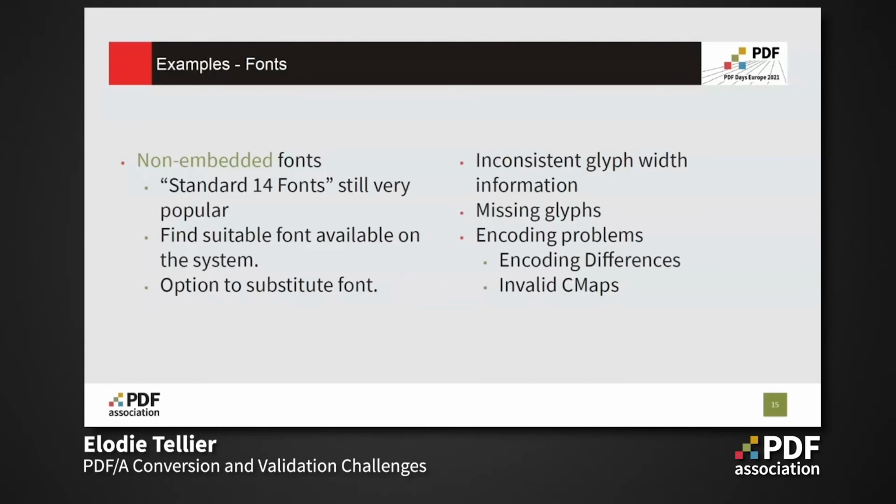We can encounter missing glyphs where the embedded font does not support the requested character. This can happen with incorrect font subsetting or substitutions, or various encoding problems like forbidden utilization of encoding differences in non-symbolic TrueType fonts, or invalid or malformed CMAP or ToUnicode maps. Solutions to these problems vary from more complex modifications of the content streams, custom CMAP re-encoding, to custom-built font programs modified exactly to match the embedded font requirements.